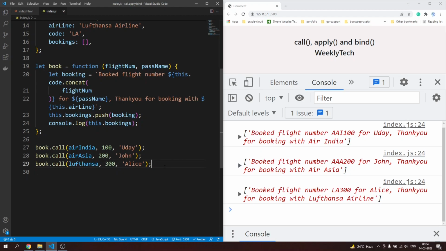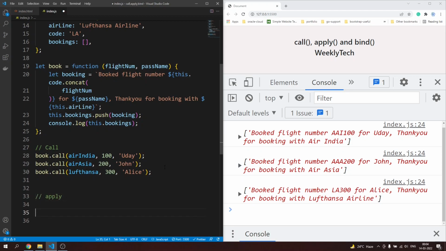Now let's come to the next function, that is the apply function. We have covered the call method, and now we'll cover apply. And apply is nothing but the enhanced version of call.